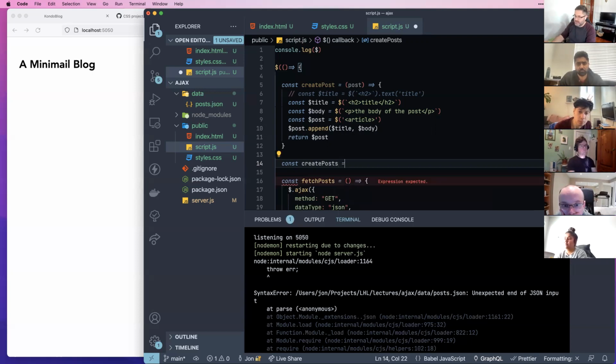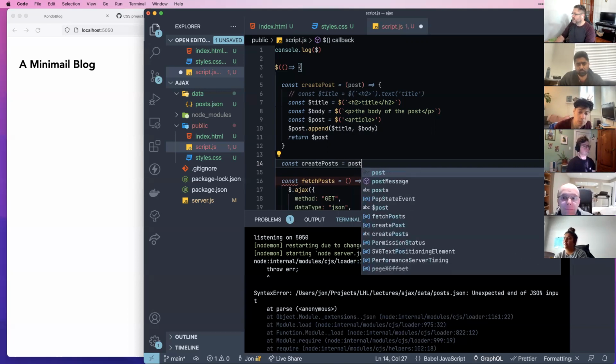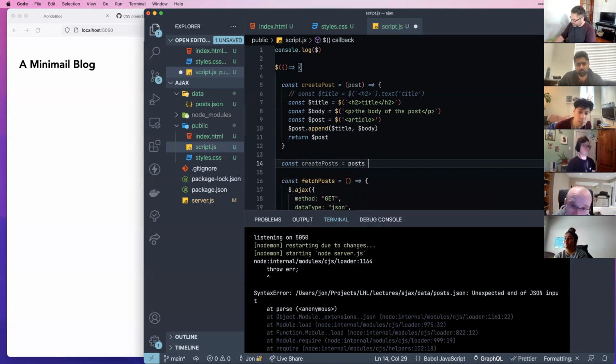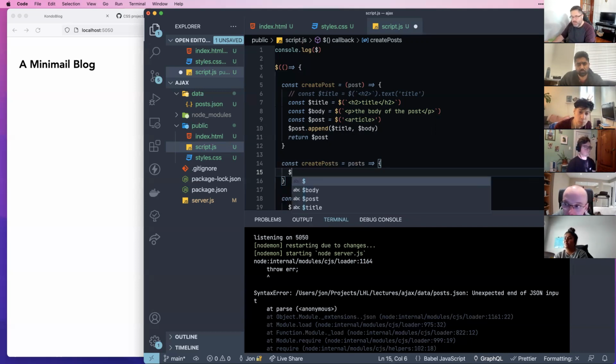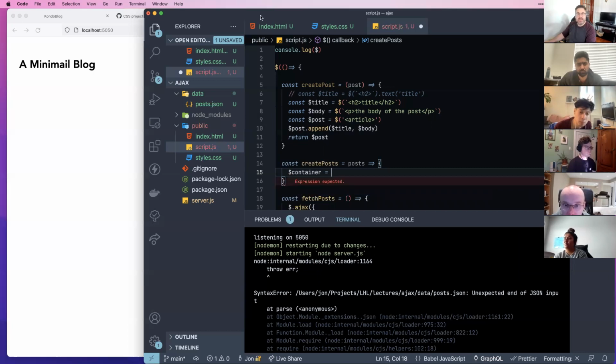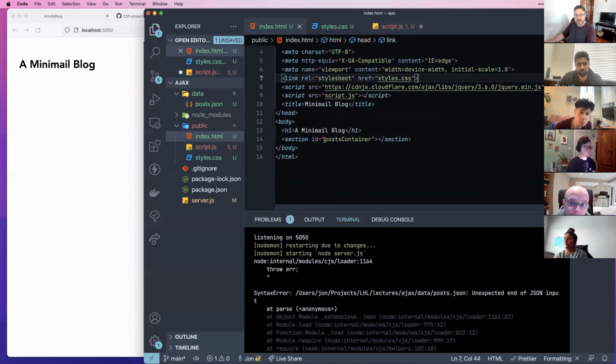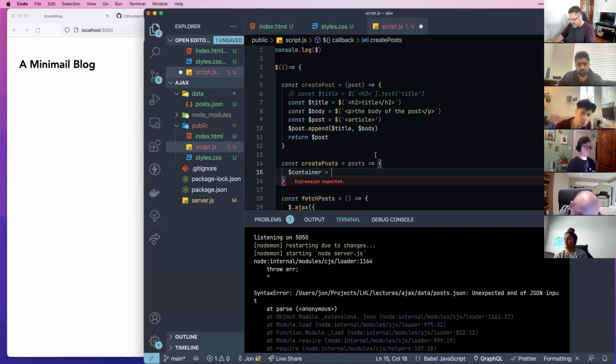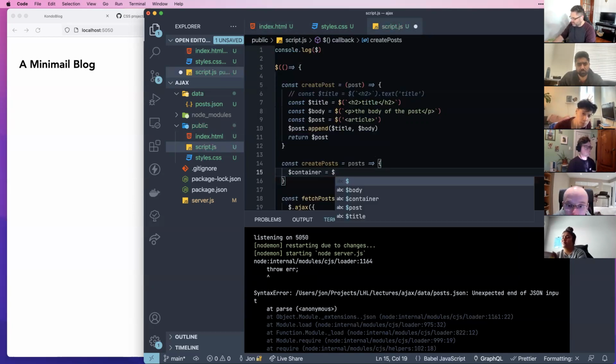So I'm going to create another function called create posts, plural. And this is going to take the posts and I'm going to get a reference to, let's have a look. What did I call it? I gave it an ID of posts container. So how do I get a reference to that in jQuery?